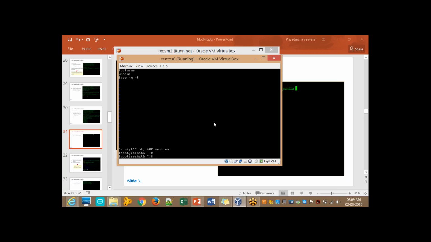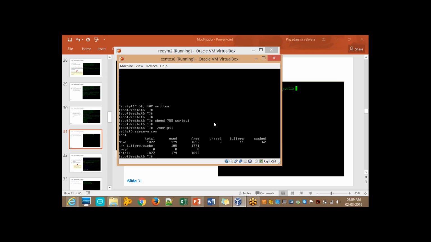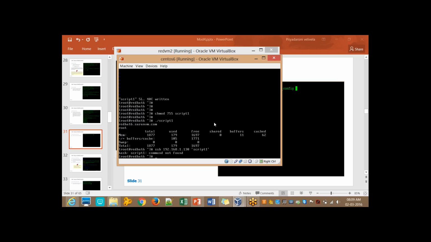It's a basic script that I'm trying to run, and we need to give it execute permission. Let's test it by running on the current machine. It's running successfully. Now give that as an argument to the remote machine.